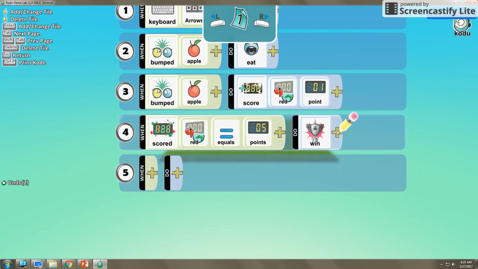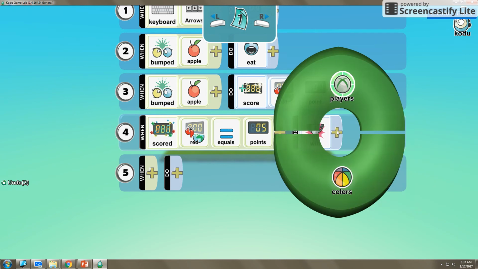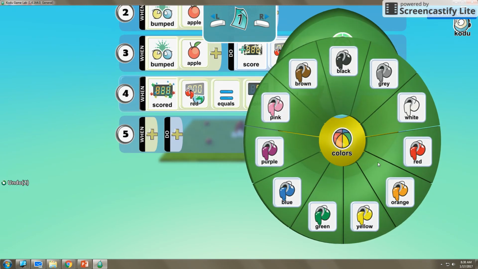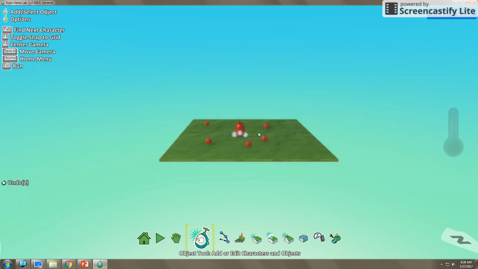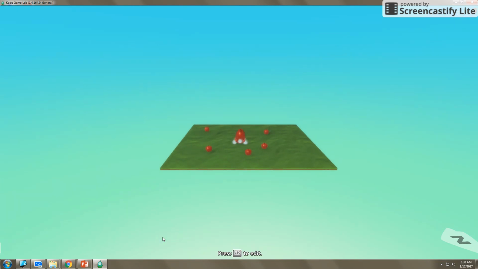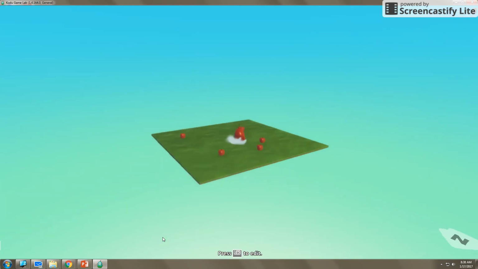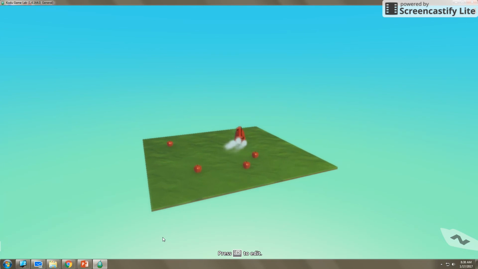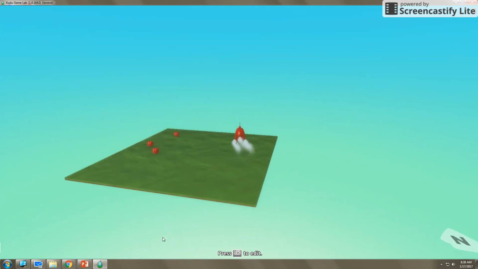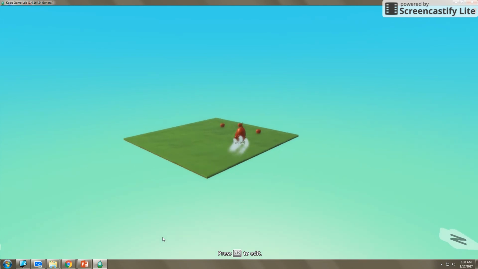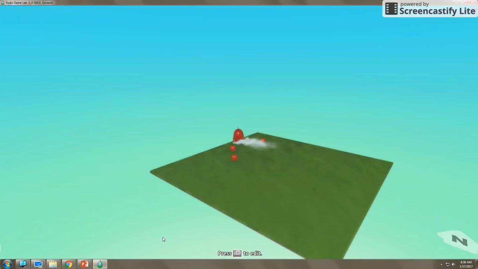And in the game section, there is an area called win. And then we can be even more specific by clicking the plus sign one more time, clicking on colors, and clicking on red. So this is saying when the red team has a score that is equal to 5, we will win the game. And now if we press escape, we can test this out and play. So we can move around the screen, go eat those apples. 1, and watch that score in the upper right hand corner change.